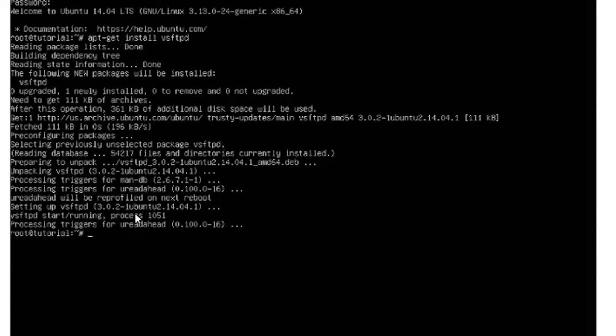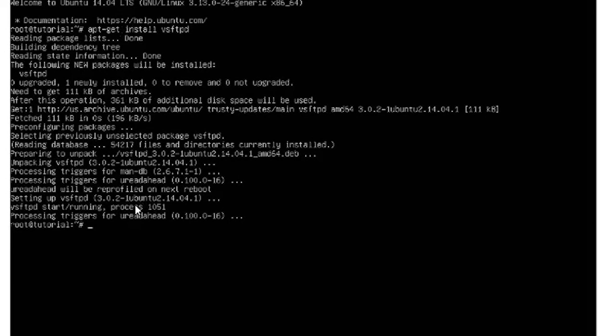Now, the first thing you want to do is to stop this, because much like DMP, it is not immediately set up for use. So if we go service vsftpd, that is the service we just installed, of course, and then go stop, because we need to stop that. You will get a little confirmation message here that you have stopped it.